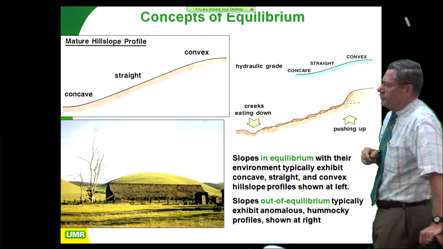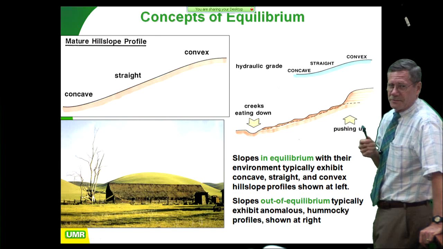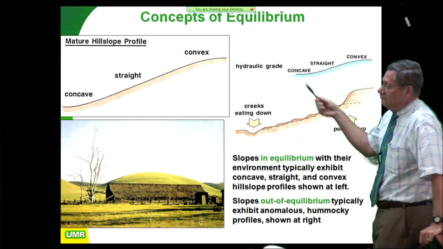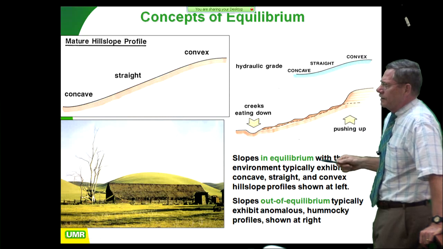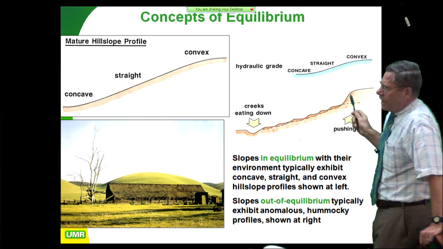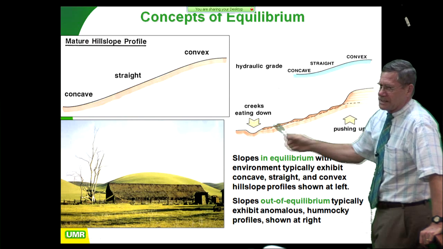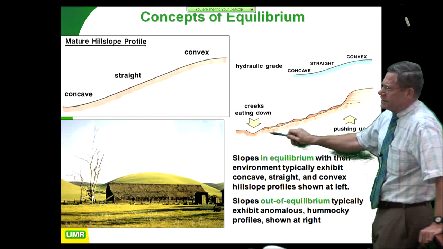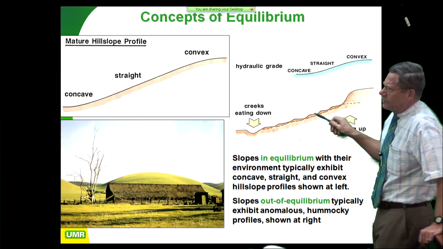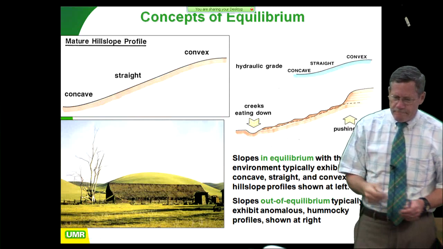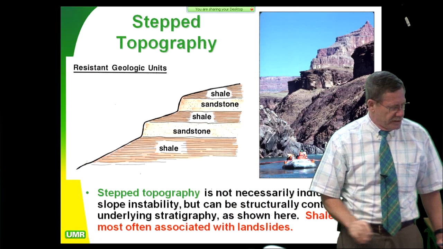People with geotechnical backgrounds don't like to be in the hills because we know too much about landslides. So you see something that looks nice and smooth, you don't have as much to get worried about. That's in equilibrium. When it's out of equilibrium, it looks like a bad case of acne. It's got hummocks and pock marks all over the place. That is a slope that's out of equilibrium. There's something going on there, and it's very, very geologically youthful.